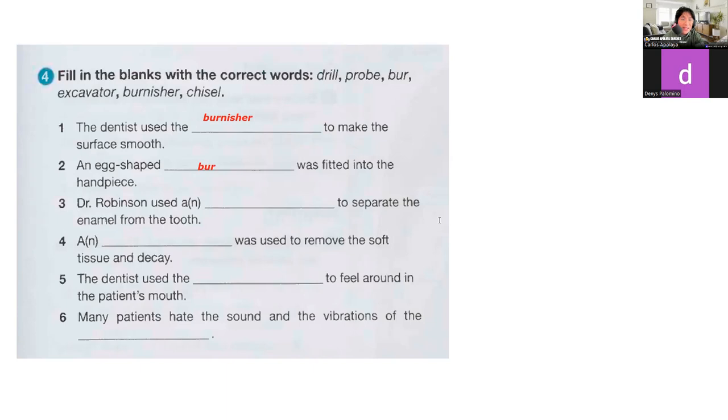Dr. Robinson used a what to separate the enamel from the tooth? The enamel. Of course, enamel is like el esmalte, el esmalte dental. The enamel from the tooth. I didn't know we can do that. Or to separate the enamel, to drill the enamel. It could be, you can drill the enamel. Okay, let's skip, then we can come back. It's used to remove, I can separate the enamel. Ah, you can. But we can Google it.